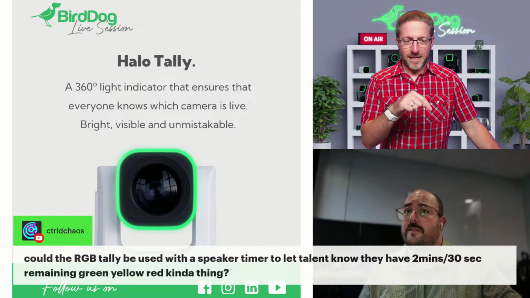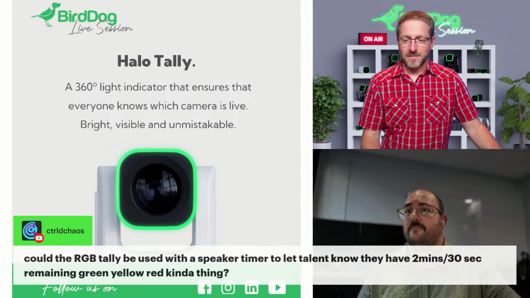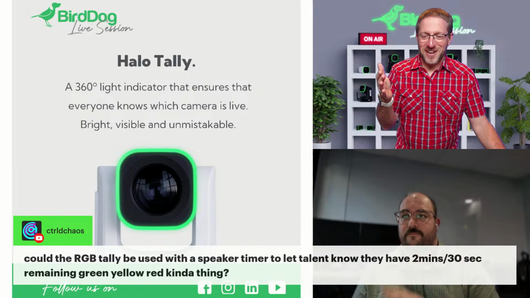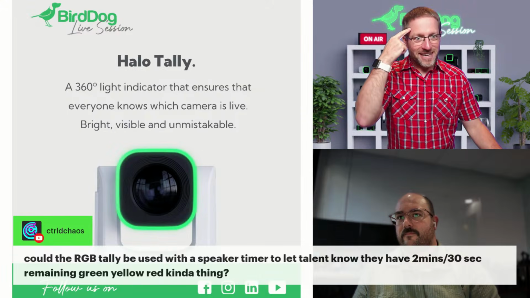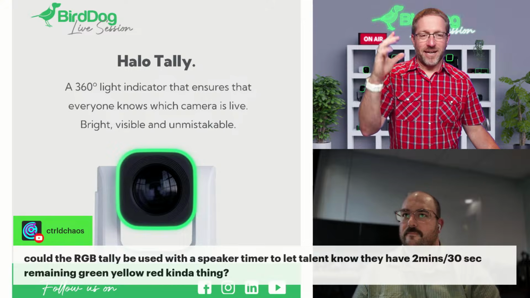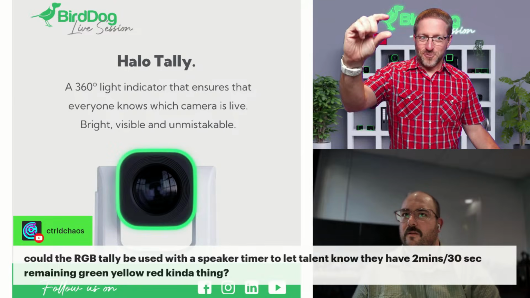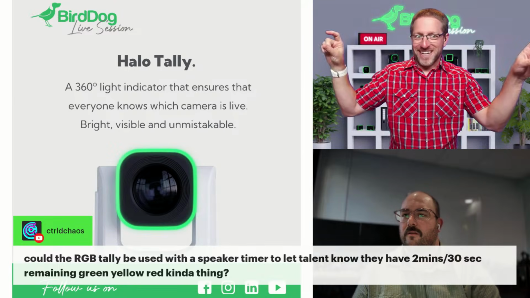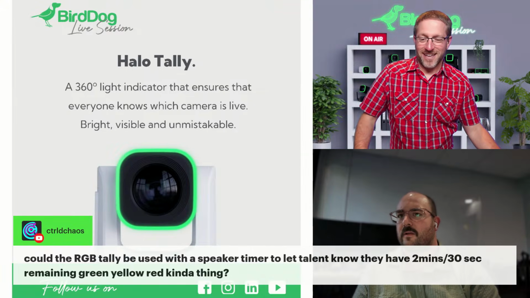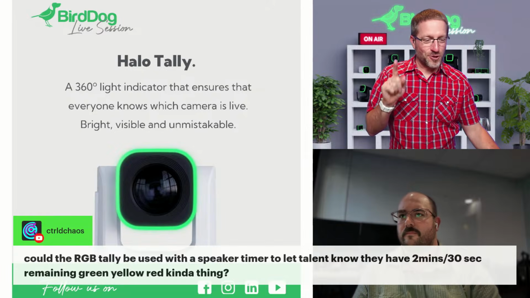That's a really good use case. And that's the magic of having a live show, we get these ideas. Through software it could go green, then yellow, then red, or they all go red. I like that idea a lot. It helps to control the chaos, if you see what I did there.